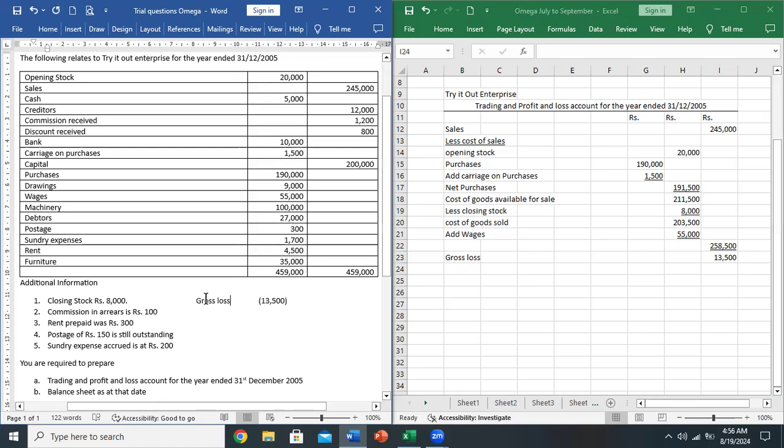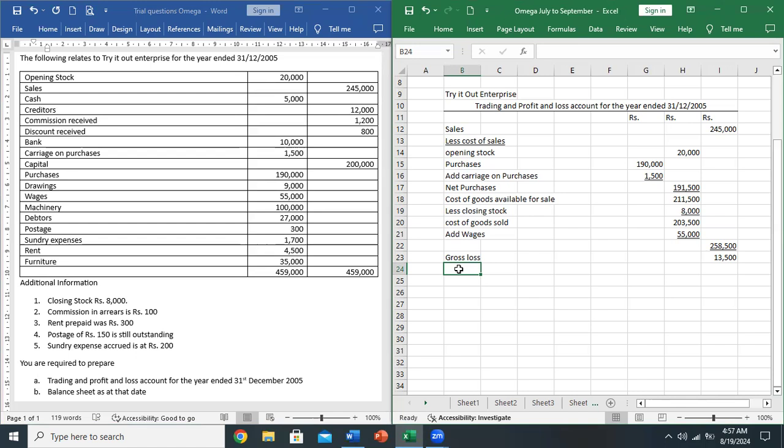Good. So how many of us had this gross loss? How many of us got the same thing? So why didn't you submit? You people should build the confidence in yourselves and the trust. In accounting, we don't seek perfection, because at the end of the day, we are going to check every step you went through to get the final answer. And so you see, you got this and you were scared that maybe you'll get it wrong. So please, next time, submit it as you have. Don't be scared about anything.